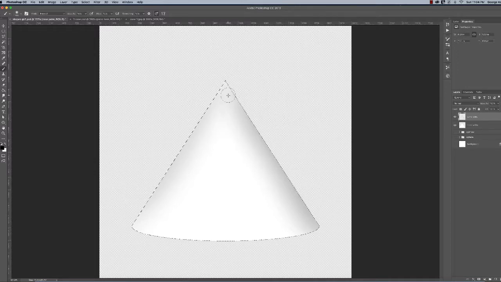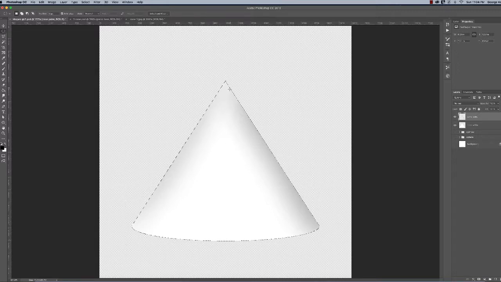What I have to do, like I said, is I have to establish, I'll zoom in on the top here and let me change my cursor. Okay, this left side of the very top has to be pretty bright, and this side has to be dark. So there's kind of a demarcation straight down the middle of this cone. It's not that simple, but the right side is darker than the left side if the light's coming from the left, right? That makes sense. What we have to do is our shading has to follow the contour of the object, and that's the tricky part. So let's mess around with this and see how far I get.